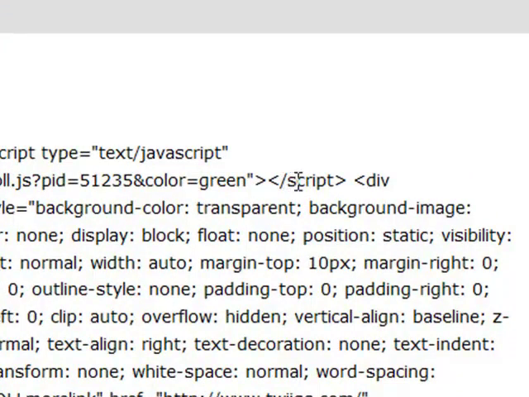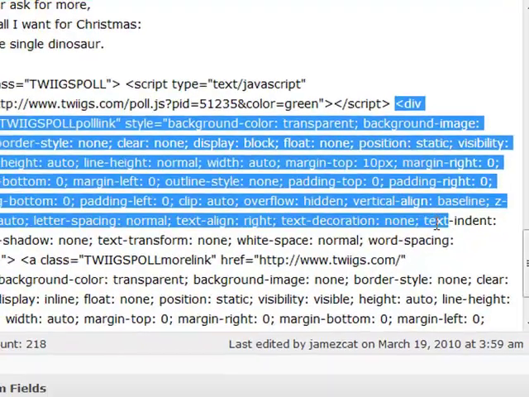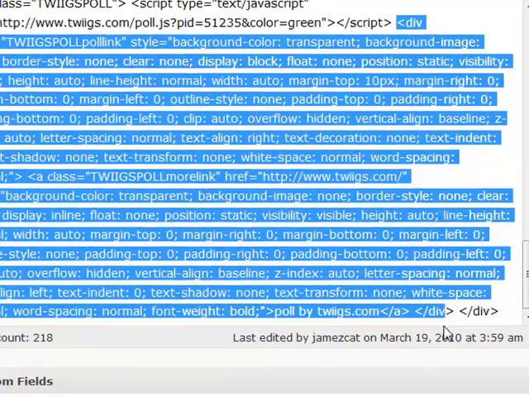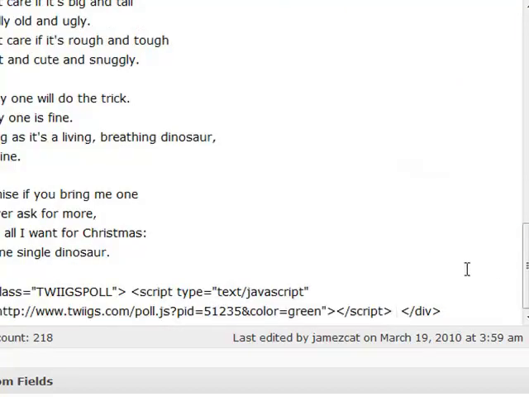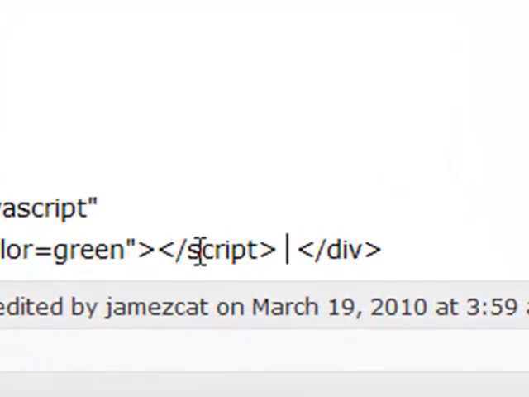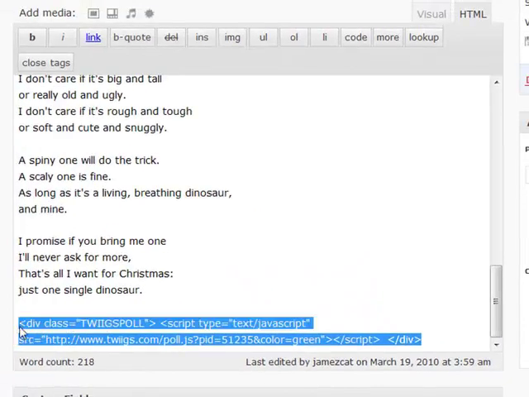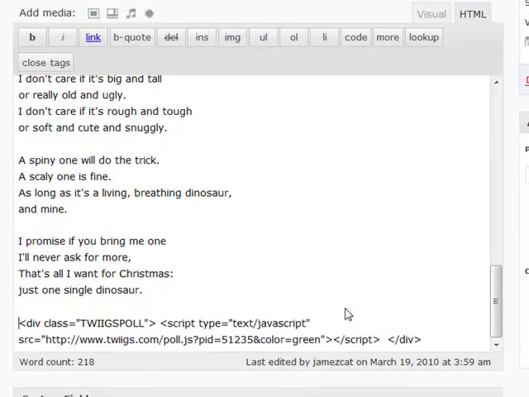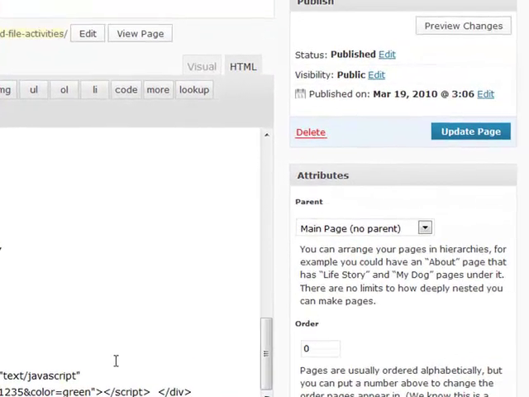Find where it says /script. In front of that, where it says arrow div, select all the text after it. Now, at the end you can see /div/div. Leave one of those /divs there, as I've done here. Click delete. Now what you should have is /script/div. You've actually only needed 2 lines of this text to make your voting widget or your poll work.